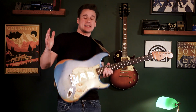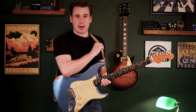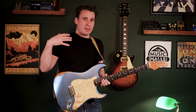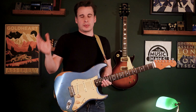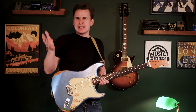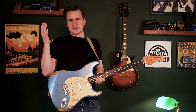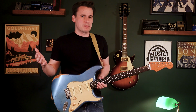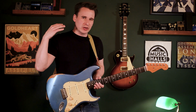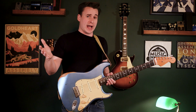Let's talk standing up and playing. Now, obviously you'll need a guitar strap for this. One thing I find when I'm learning songs, I can often play them while I'm sitting down, no problem at all. Yet when I come to standing up and play them, it's not always the case. And quite often I have to practice them quite a bit more to be able to play them standing up. Now, if you've got a performance or you're gigging, you might want to consider trying this beforehand.